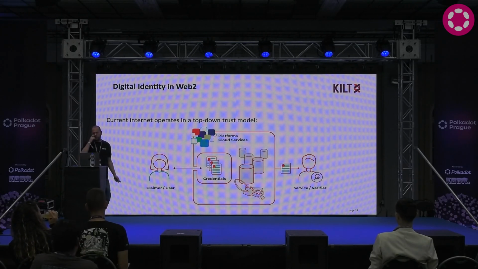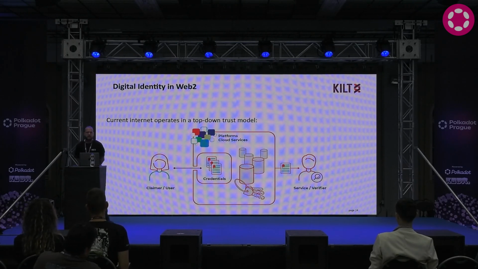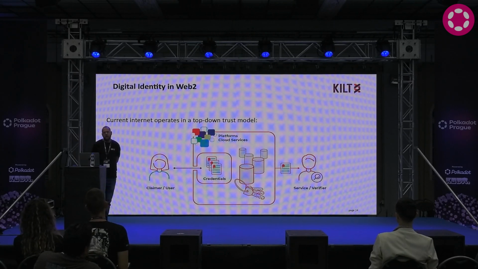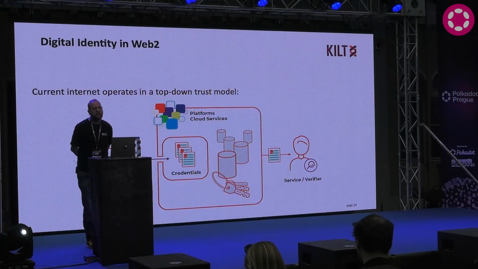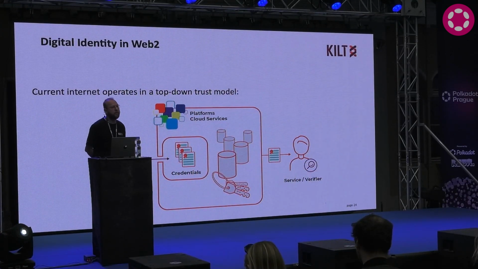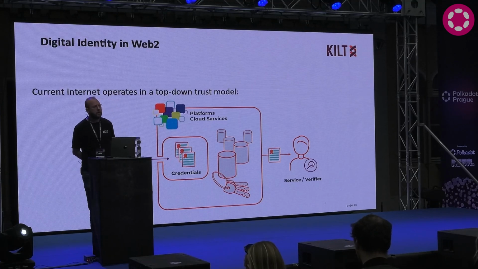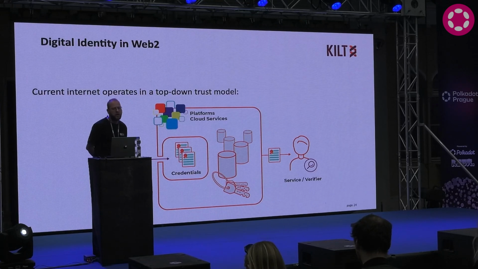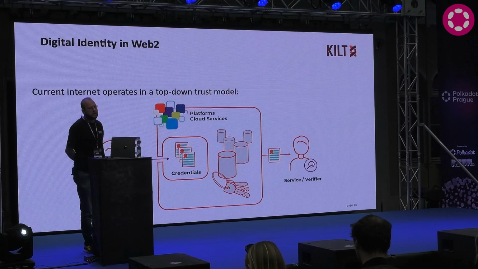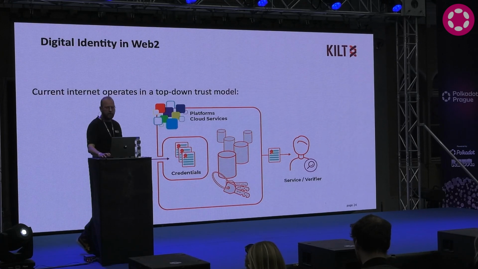If we look at how identity was handled and still is handled in Web 2, you can see that there's a claimer who has something like credentials, but the credentials aren't managed by themselves, but they are provided and used through a platform. So if you use your Facebook login, for example, then Facebook always knows what you're doing. They're sending you an email that someone used your Facebook credential, and they are tracking that, and off that data they make money and they send you advertisement, and that's actually not convenient.